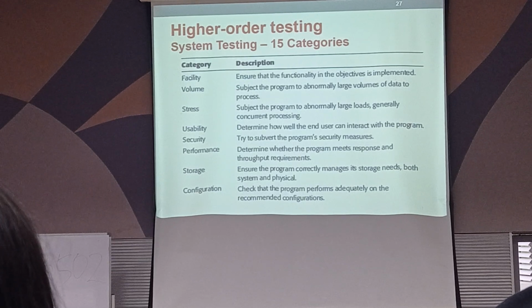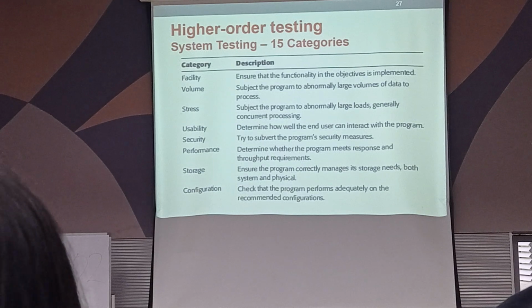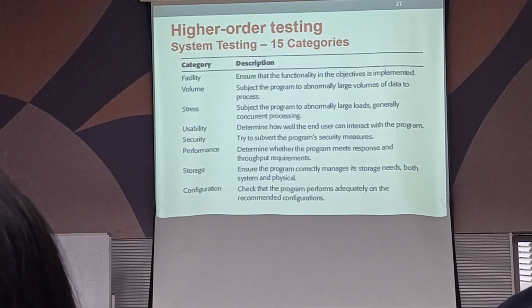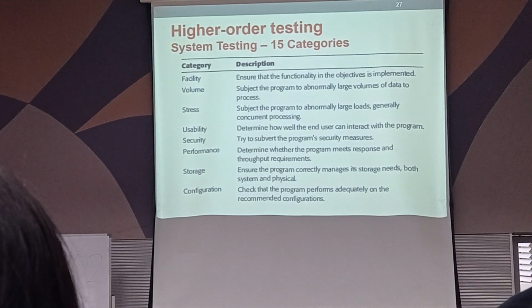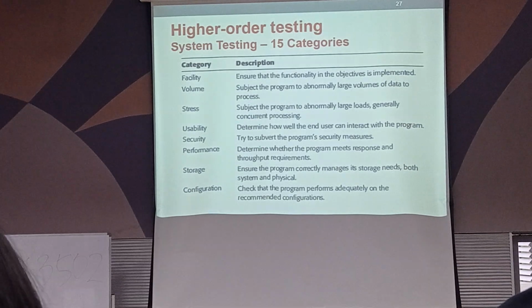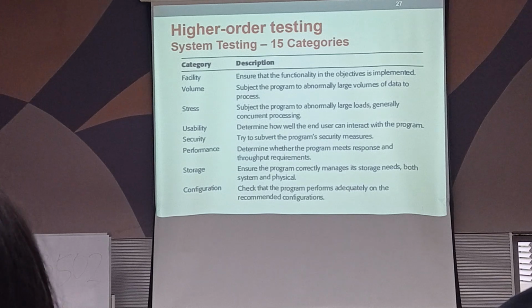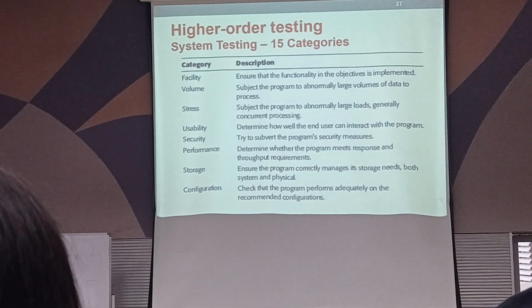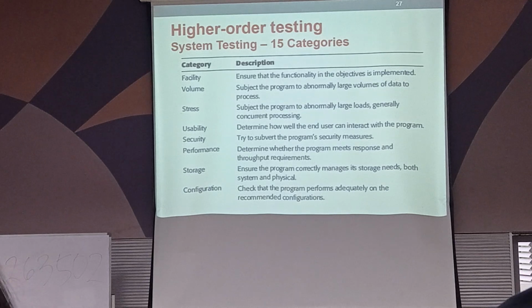So that's why it is very important for us to start the testing from the lower level when it's still an individual unit. That's why we start with the unit test, and then we do the module test. Once we integrate as a system, we are not checking back the source code. We need to move to the next level, which is more the black box technique. So all these 15 categories of system testing here will be more black box technique.